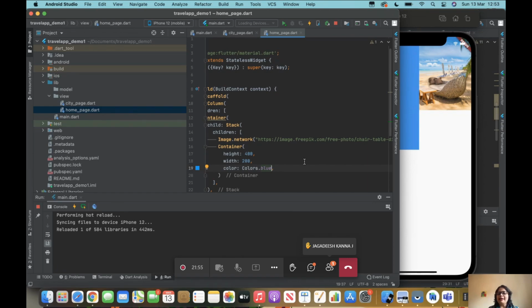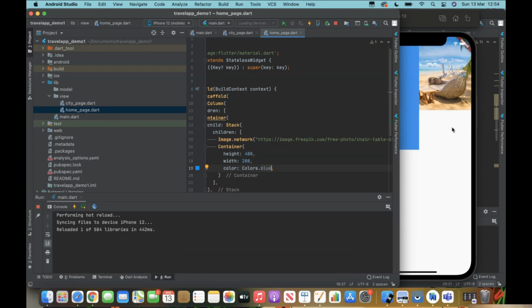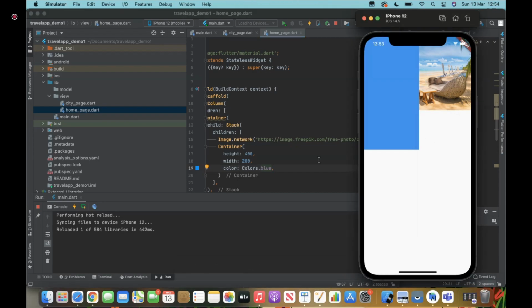Stack is like the stacking toys that kids play with, right? Whatever ring you put first inside that stack, it will go at the bottom. It is a similar way. Whatever is the first element in your stack, it will go as a background. So you can see here, the second element I have put after the image, that element is on top of the image.